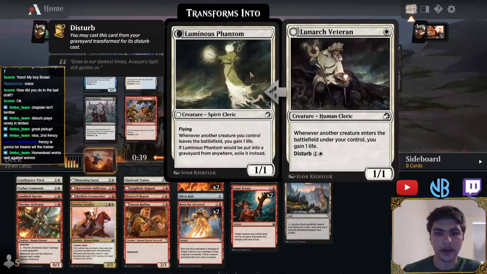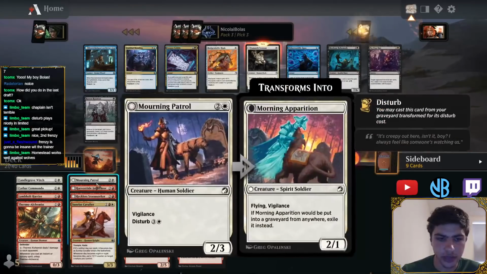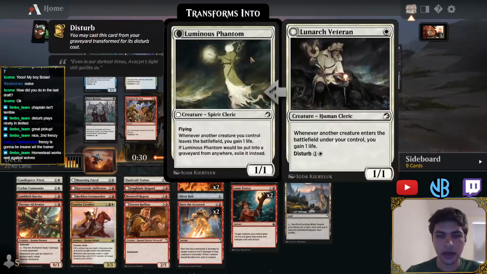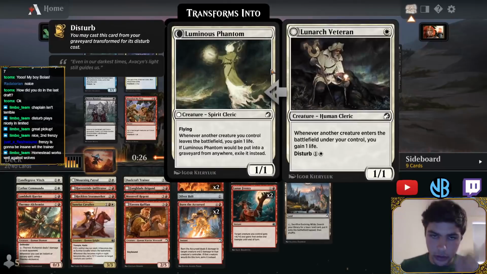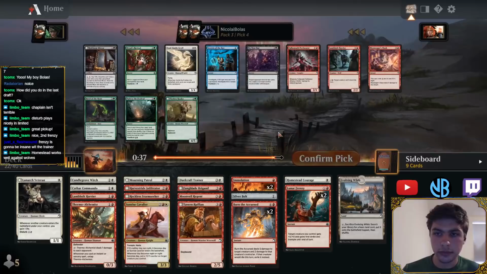And now we get a Lunarch Veteran. I like this card. It gives me a one power creature, which I don't have any others of. And it also gives me something to do with my mana if I do need it. And it gains me some life for if I'm playing a racing matchup. Overall, just a nice card.